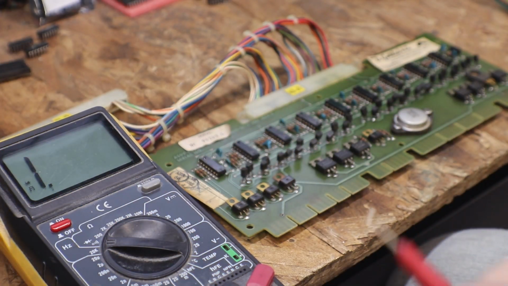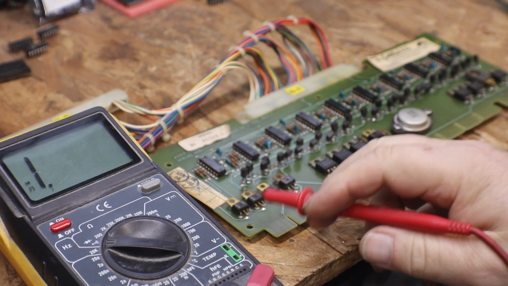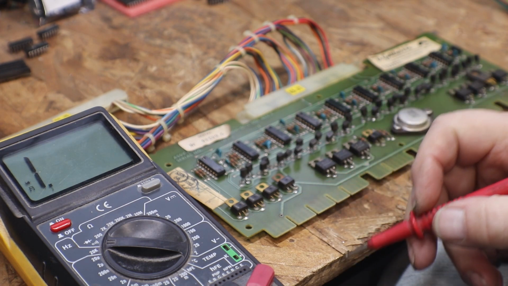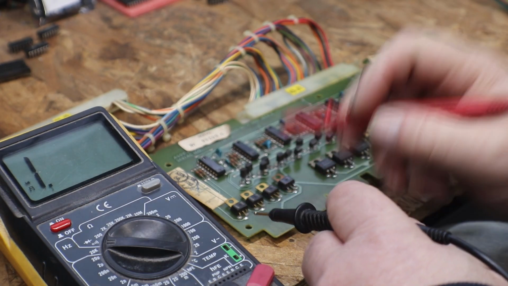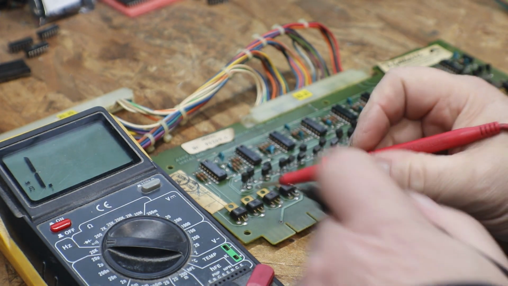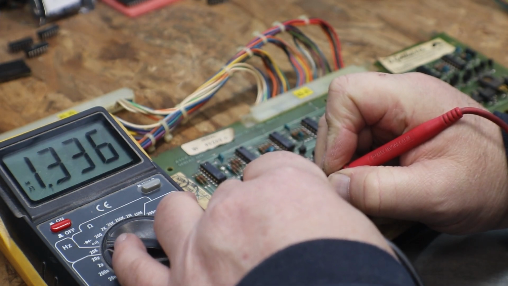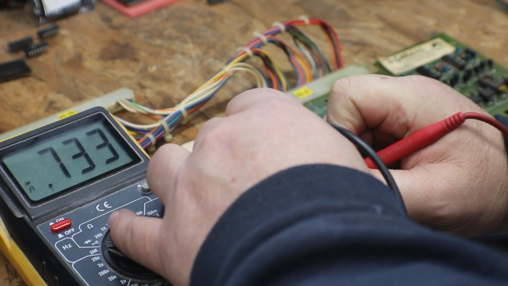Okay, we got our driver board out, and all we're going to do is look for similarities in these driver transistors. You've watched me do this before, but in case somebody is just tuning in, you take your positive lead, I'm pretty sure it's the positive in this one, yeah, to your digital multimeter, and touch the middle leg and the outside leg, and we have 1.33, and on the other leg we have 0.73.